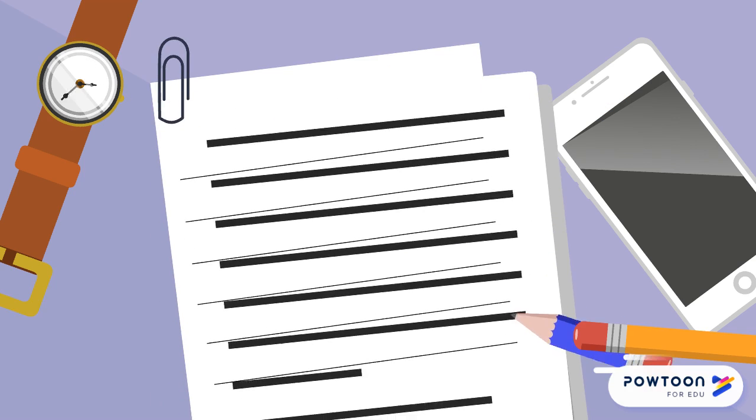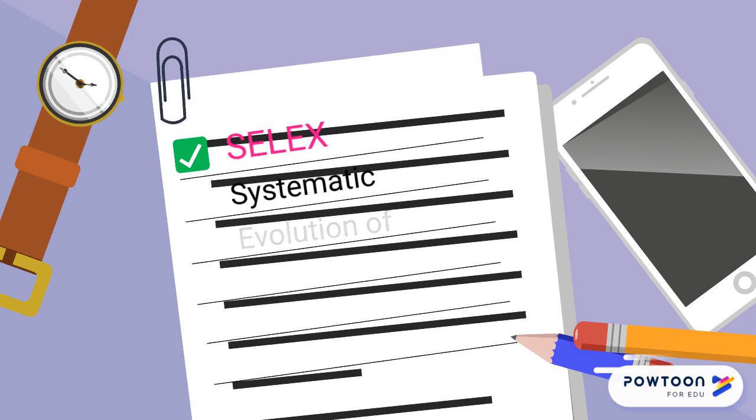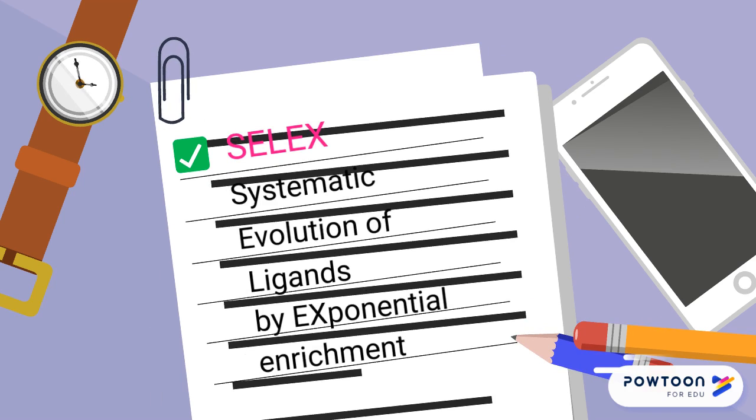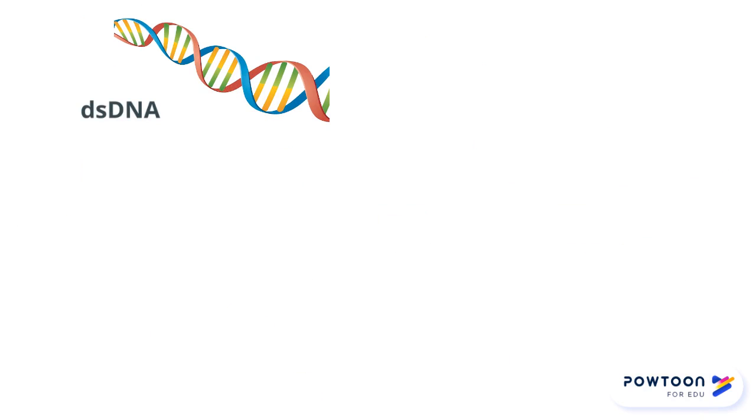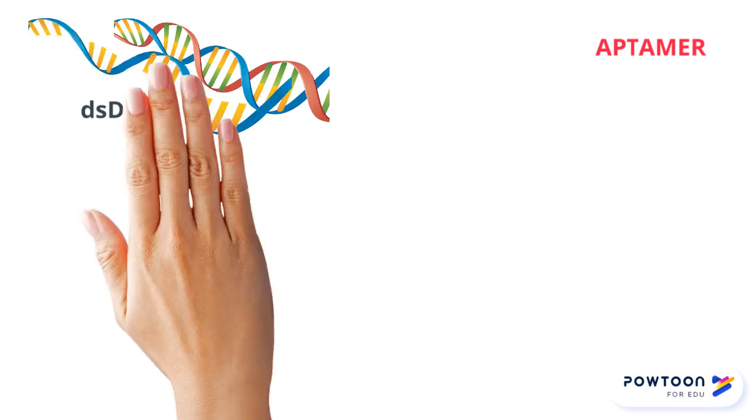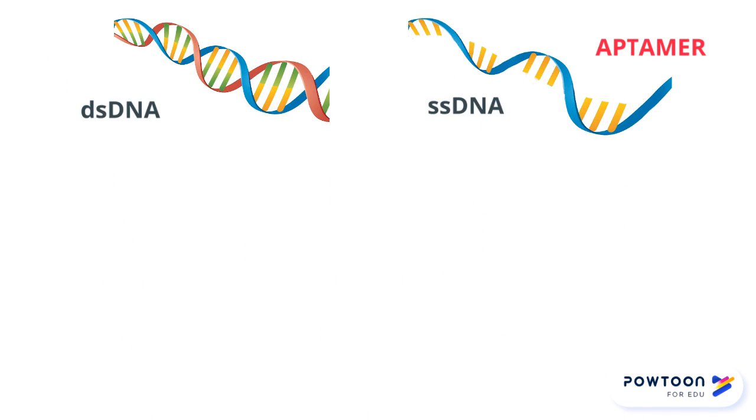In order to improve the existing rapid test kit, we adopted SELECT, which means systematic evolution of ligands by exponential enrichment. Now let's take a closer look at what SELECT is. The main characters in this technique are small molecules called aptamers. Usually the DNA we hear about is double-stranded. The main character we use in SELECT is short single-stranded DNA called aptamer.